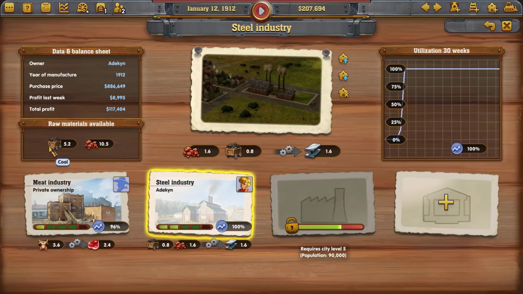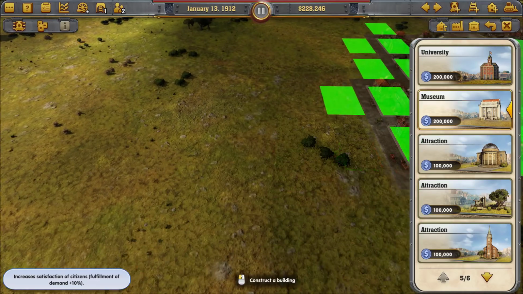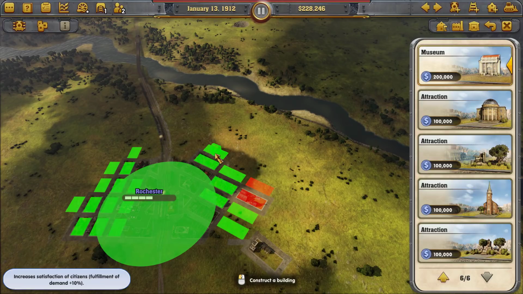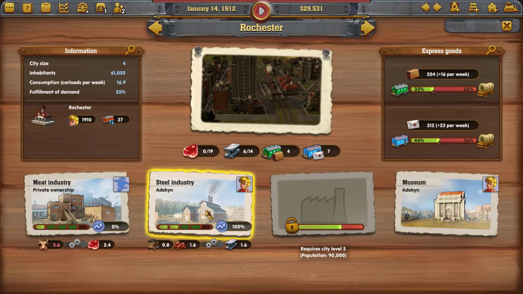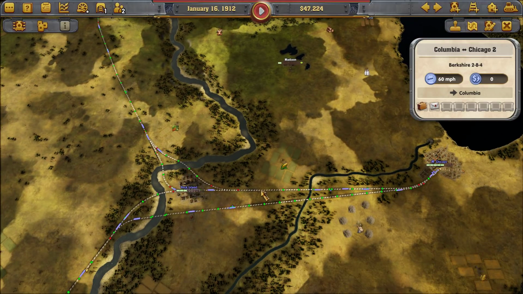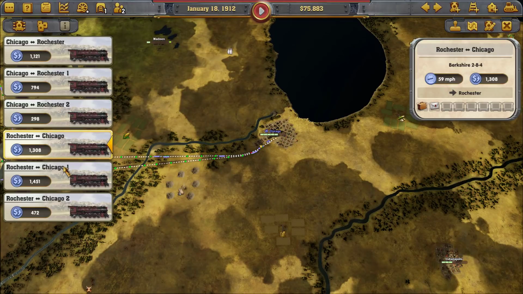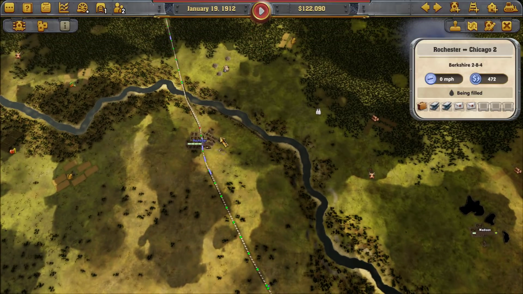Because they're getting plenty of raw materials. Now let's give them a museum, shoot. Ah, sorry. Whoa. Runaway cursor. Okay. So Rochester's got a museum now. We own the steel industry there. We're looking pretty good. Okay. Let's see if we're starting to get any steel. There's some. There we go. Now we're looking good.